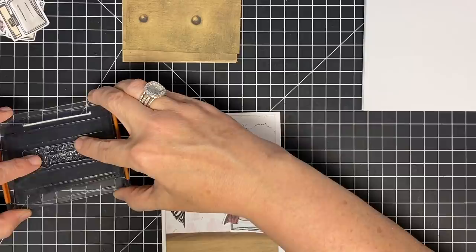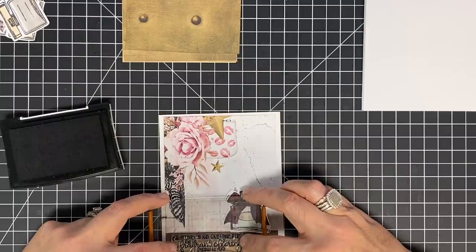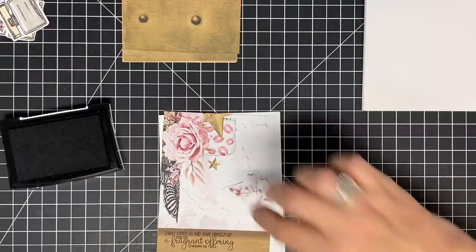The better the paper, the better it works, you know? So Memento is really good for this. Let me stamp that right there. Look how perfect that is. I'm going to pop this up on some foam.